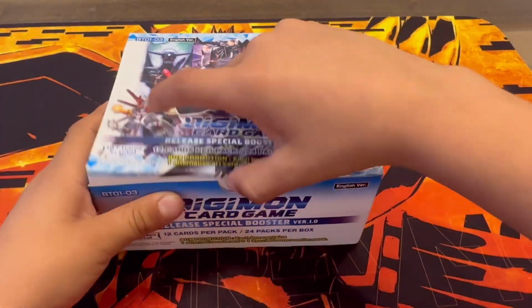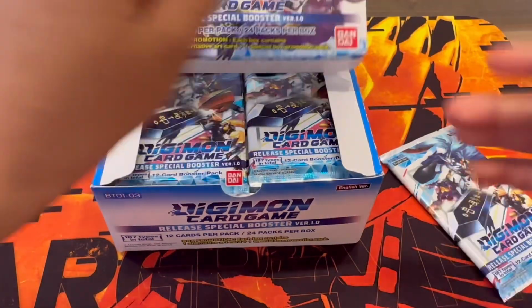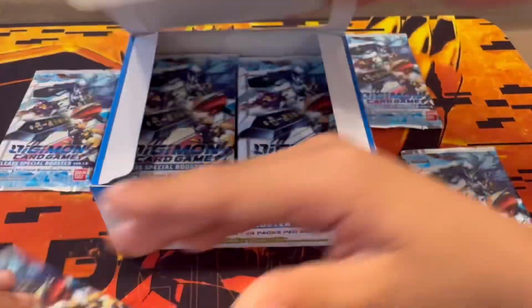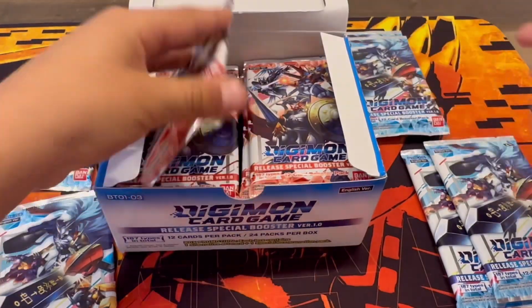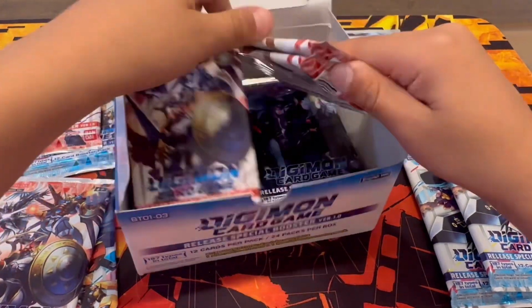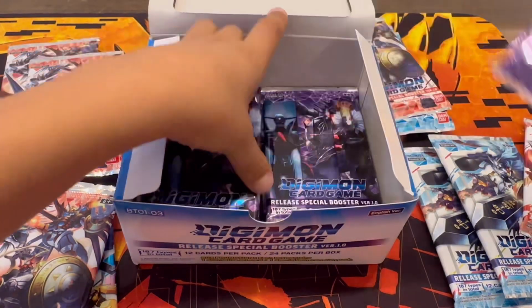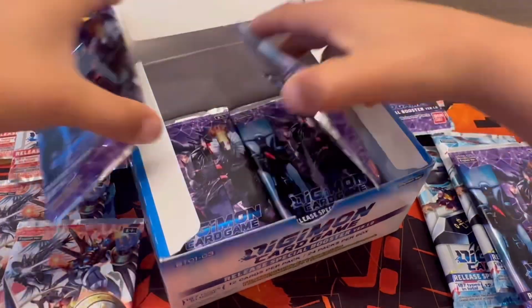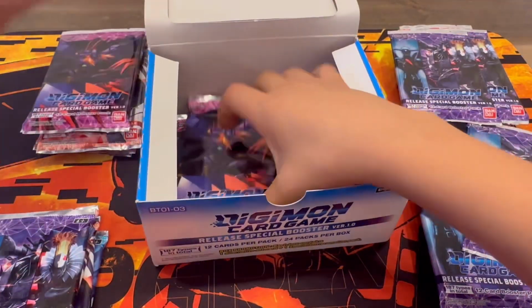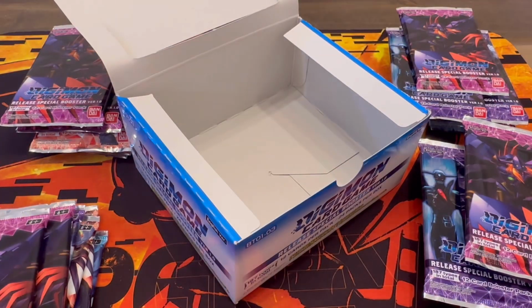Let's open it. We're going to put the specialists on the side. We're going to divide them by 4. 1, 2, 3, 4. One for me, one for my dad, one for Adi, one for Leon, one for my dad, one for me, one for Adi, one for Leon. Now that we're done dividing them, I'm going to open up my stack.